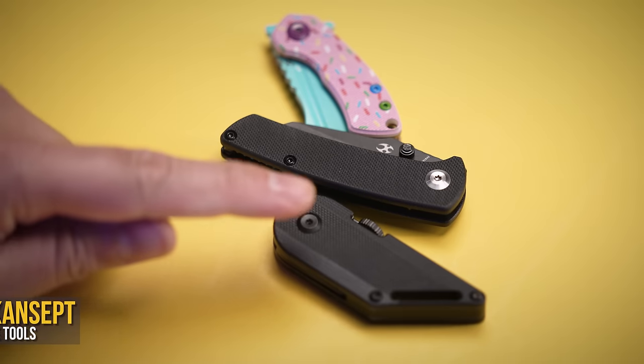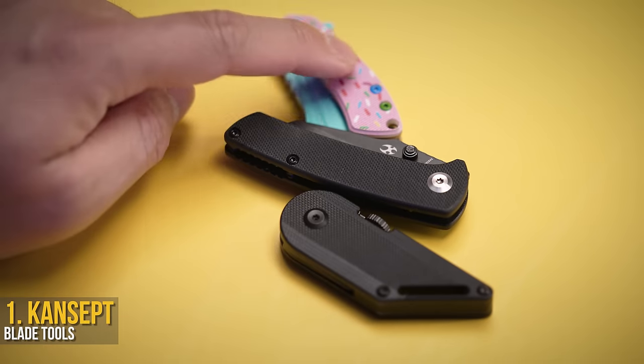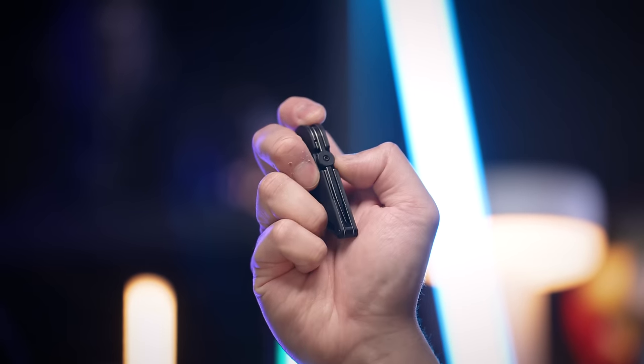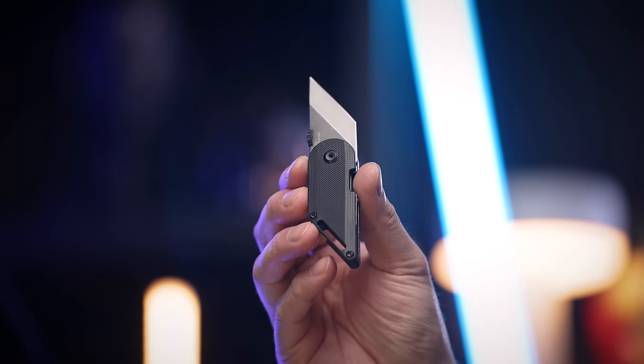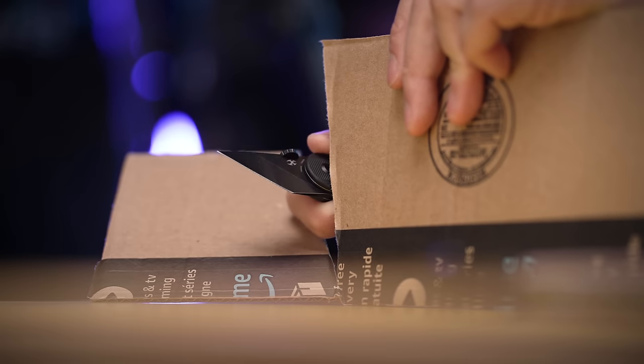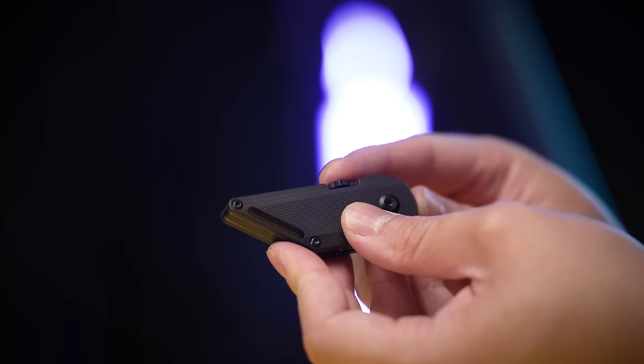I personally couldn't pick which mini tool to share in this video, so instead I'm sharing the brand itself, because when it came to deciding which of the three I wanted to go with, they all ended up from the same brand. Starting off with the Dash — like its name, there's something about the shape that just reminds you of speed.